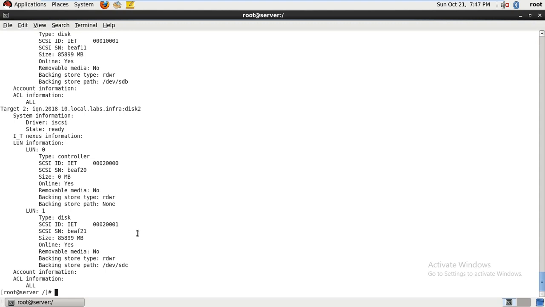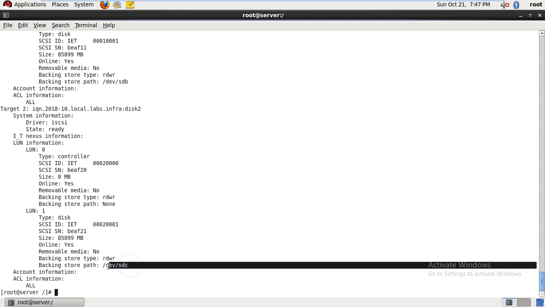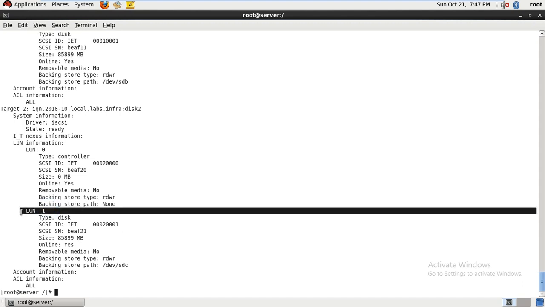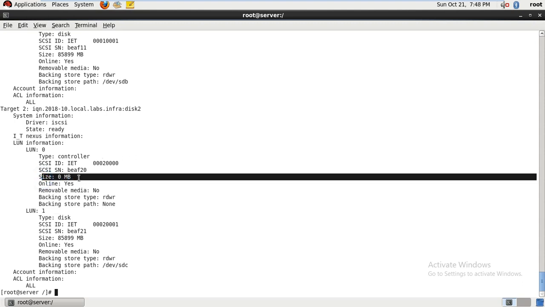See, here it's clearly saying this is my backing store path /dev/sdc. Removable is no, we cannot remove it. This is my second lun, and the size used is only 0 MB because we did not use it yet.